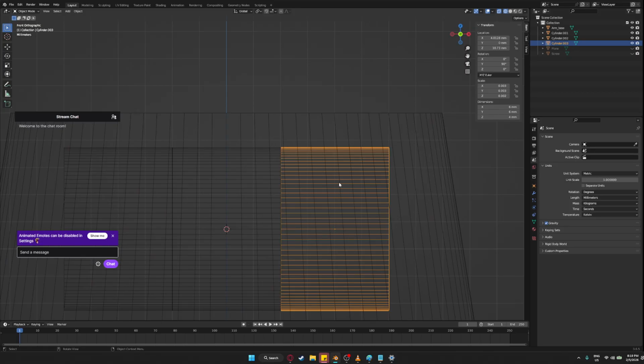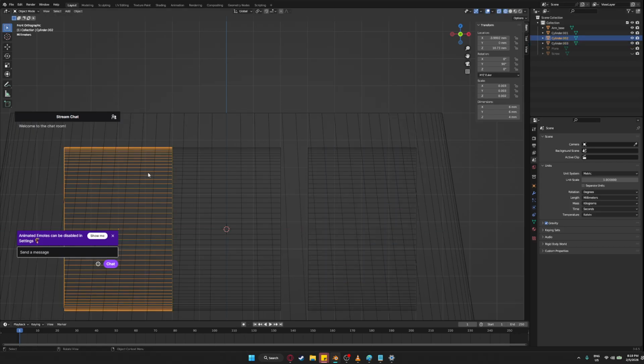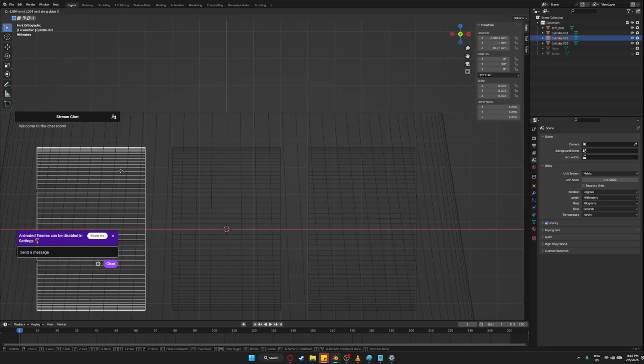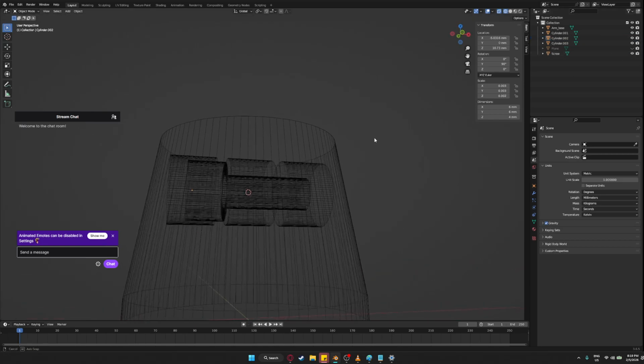So if I'm gonna move this 1 millimeter and this another millimeter, you know, because like, look, if we bring back the screw, that's how it's gonna look.